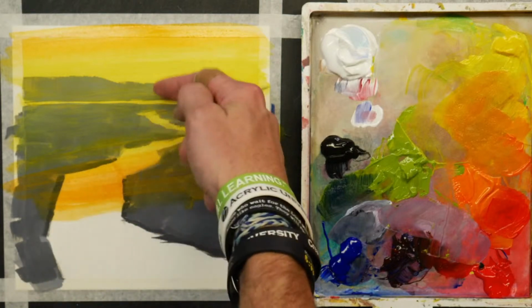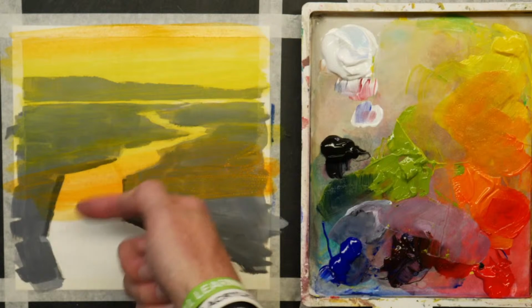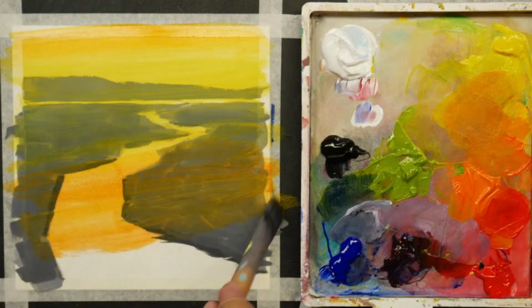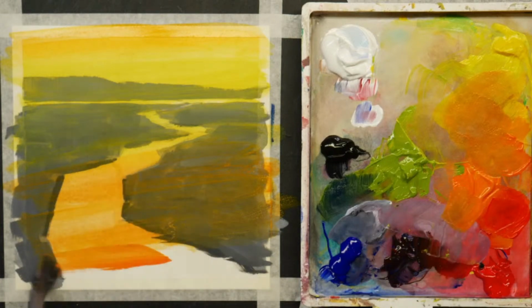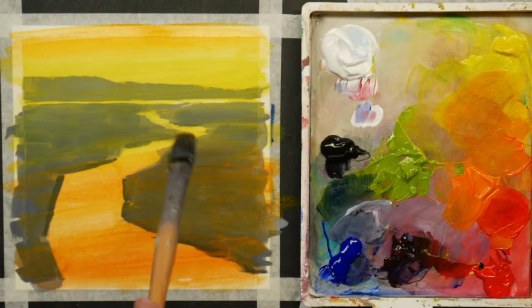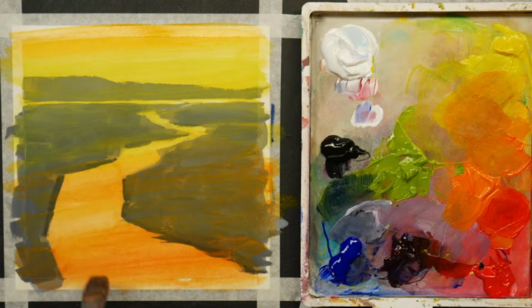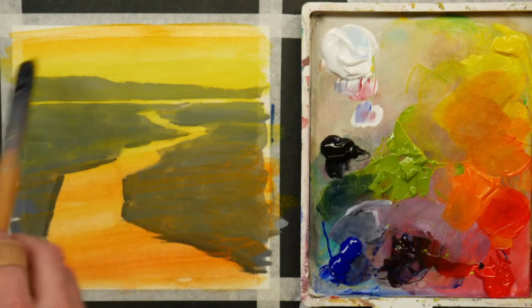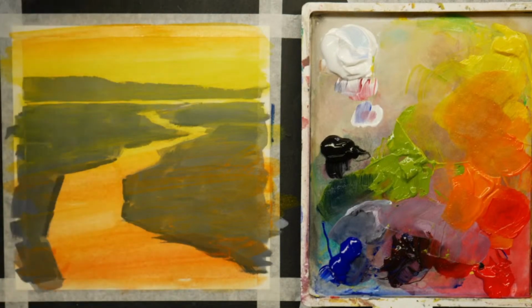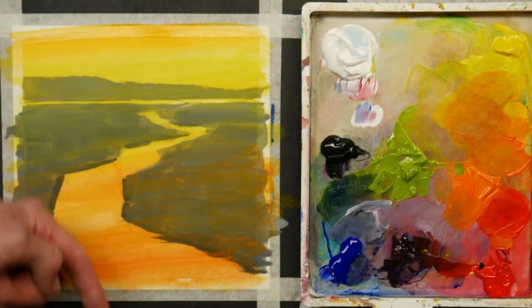Now what I'm doing is mixing more orange into my yellow as we go down, and it's creating a gradation. This color is changing, right? It's getting to be a little bit more vividly orange and moving away from the bright yellow. Now, in reality, I know that one of the things that's going to happen in a scene like this is it's not necessarily going to move to orange and to red and then to violet, right? It's not a rainbow. It's going to go from a yellow and a bright orange, and it's going to turn a little bit more blue as you start looking up into the deep sky above, or even in this reflection.